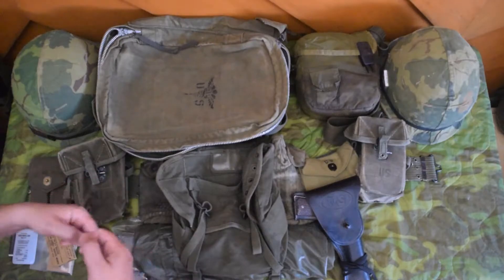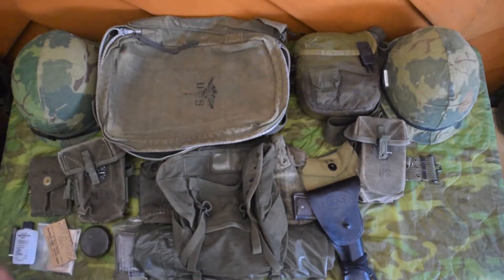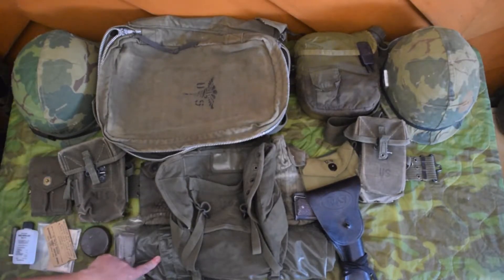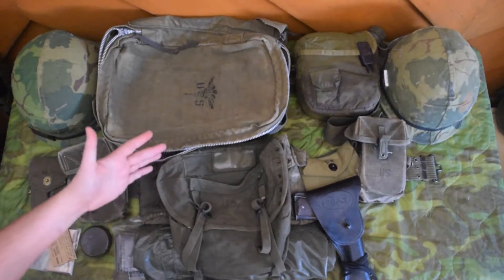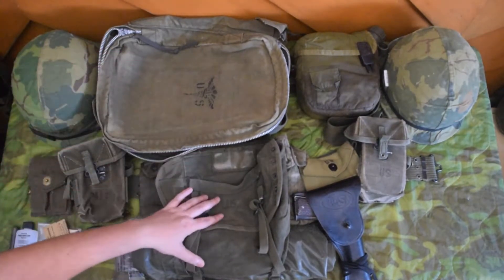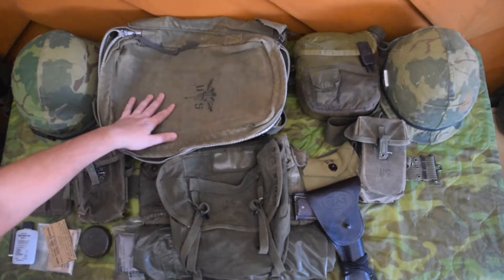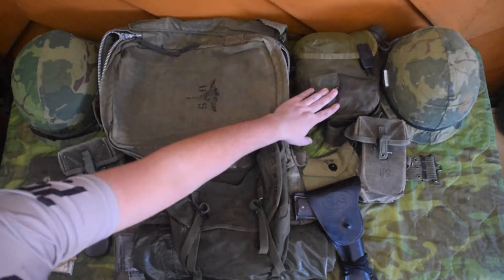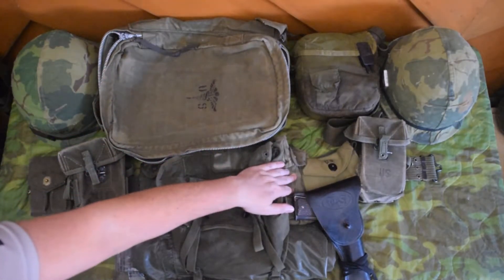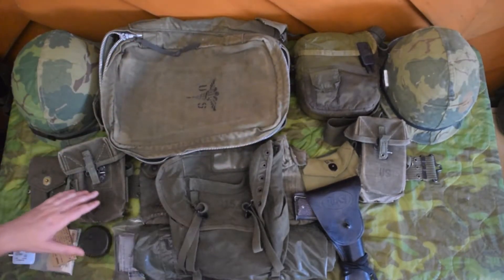For some airsoft games, you might actually have a bandage that you have to tie on people, in which case that would go in the pouch, and I use my other bandage pouch for my kill rag. Finishing up the belt, I've got the butt pack and the poncho. The butt pack is actually correct for medics — not all, there were varying kits. As a medic, for a rule of thumb, you're probably not carrying the full lightweight rucksack frame. You're focusing on the medic bag. Extra water is important — your canteens are for you to stay alive, the extra water is for guys you're helping. So butt pack totally works to fill it out.